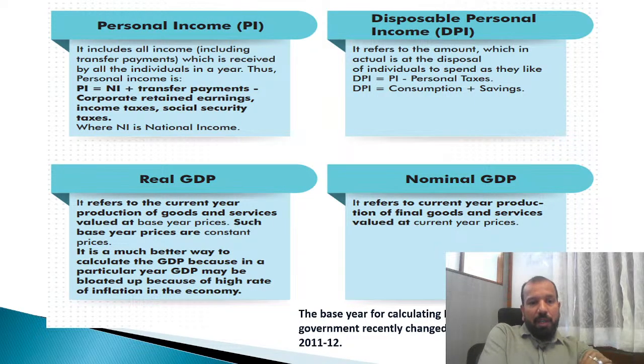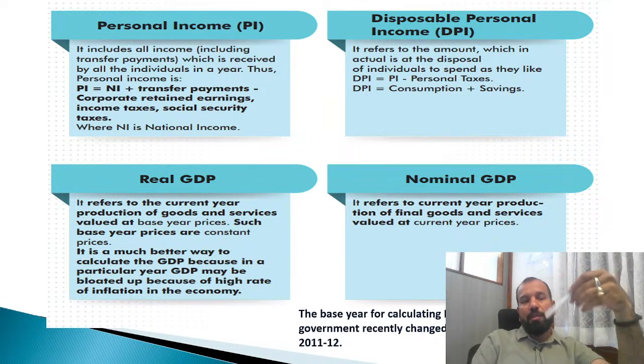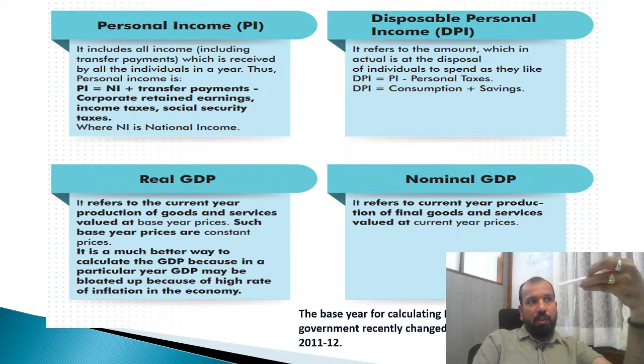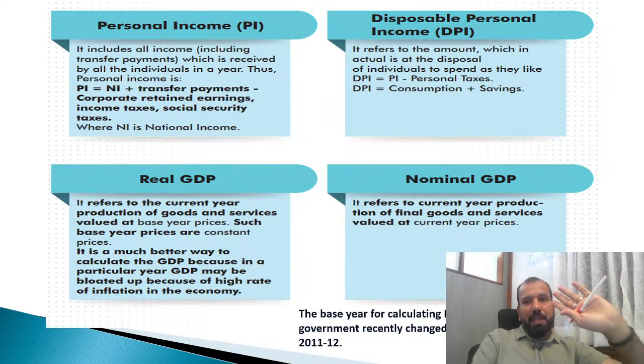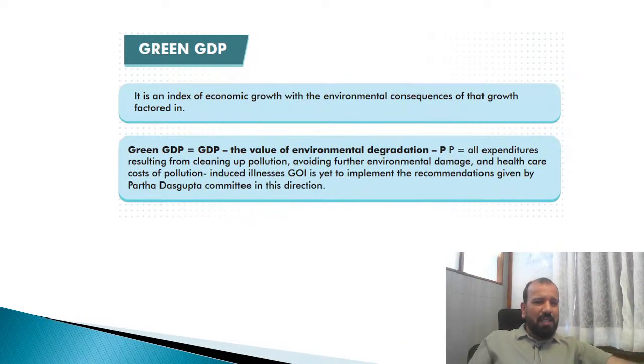Real GDP is all about base year prices and current year production. If the base year is, suppose, 2010, then you keep the base year prices of the product and the current year production, that is called real GDP. In nominal GDP, we take current year price and current year production. The current year price is 5 rupees and you are producing 10 pens, so it becomes 50 rupees. But in 2010, the cost of the pen used to be 3 rupees, so your current production is 10 into 3, it becomes 30. Disposable income is personal income minus personal taxes. Clear? This is not an important topic.